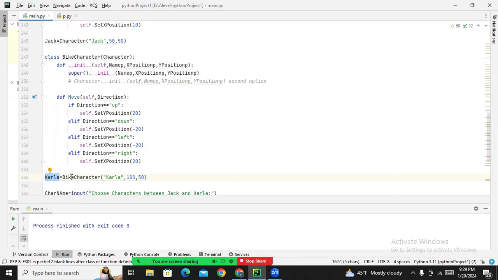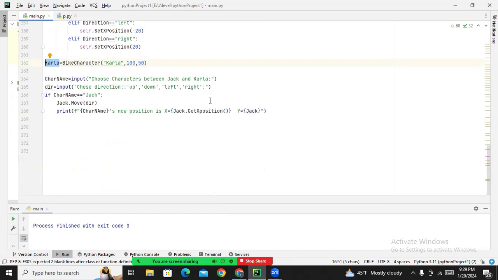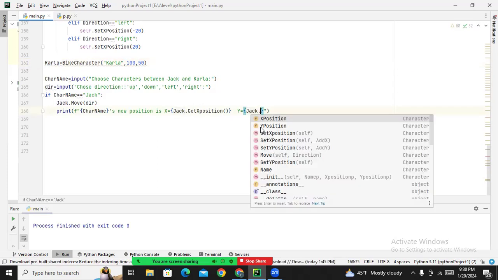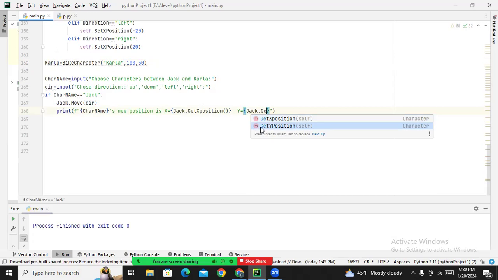So without using these keys, you cannot open your class. In the case of Jack also, there is a Jack dot. So basically it is the key which is opening this or getting this function for you. Okay. So Jack dot get y position, as we are concerned with the y position.